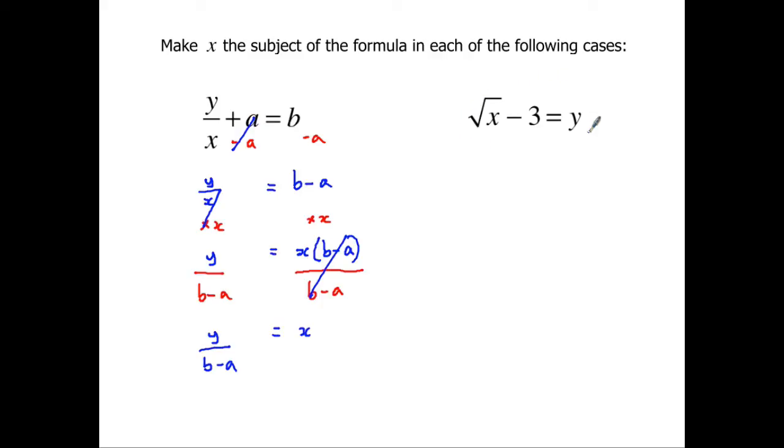It's a classic misconception case here. We need to find the x term, and you might think the logical first thing to do is to square everything here, but just be aware that if you do that, then you don't end up with x plus 9 equals y squared, and that's because if you square this, i.e. multiply it by itself, it does not give you that at any point. So let's do this properly.